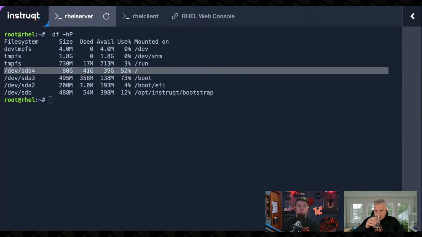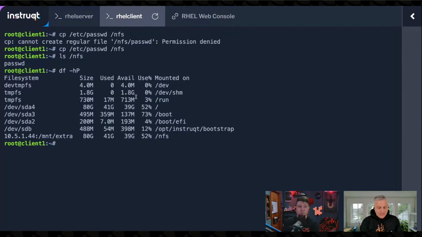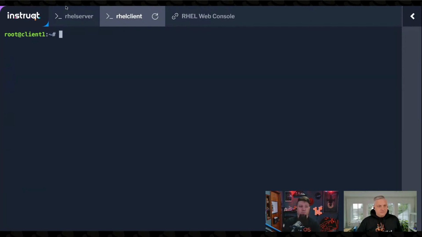Now, the thing to think about when you're doing it this way is the directory that you've exported. This means that whoever's mounting it as a client could, in this case, fill up your root partition by just throwing files there, because they have no idea what your server is configured to do, right? They don't know the NFS server side. They just know they've been given a directory that they can write things to, and they can easily fill that up. So it's really good practice to put either all of your NFS shares onto a separate partition or individual partitions for each one. Or I suppose you could leverage disk quotas or something to try to keep it on one disk if you had to.